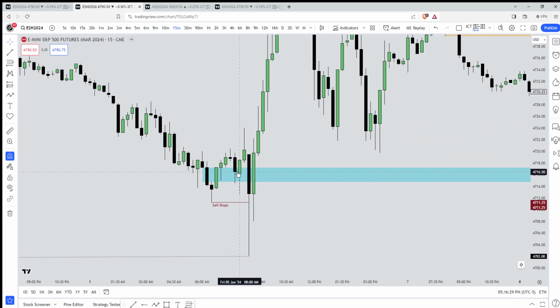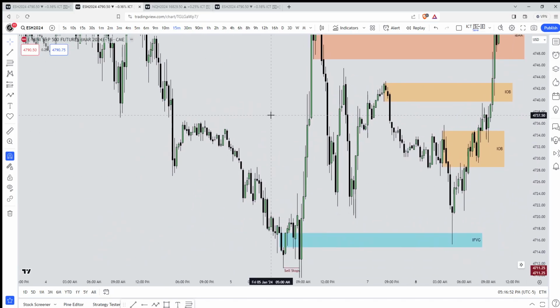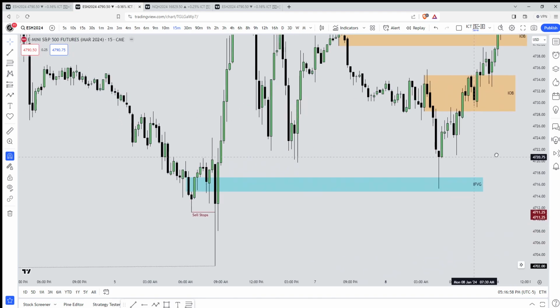So when price retested as an inversion here before that high impact news, that doesn't really mean much to me. I want to see liquidity get engaged at NFP, and then I want to see it distribute to the other side and target the buy stops, right? So at this low, it takes out sell side liquidity, breaks higher. This is a bearish fair value gap. If the draw on liquidity is higher and price is going to keep on expanding higher, this is an area where price can refer back to and then expand away from. So this is an inversion fair value gap.